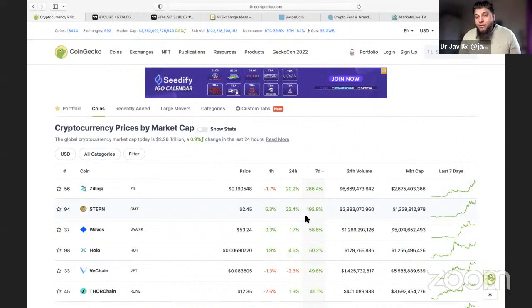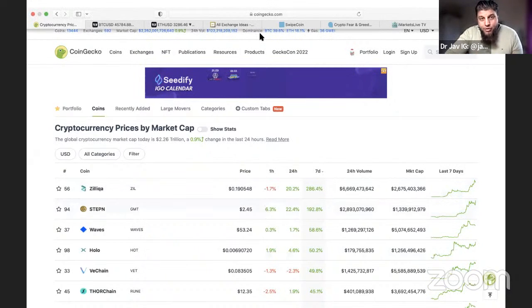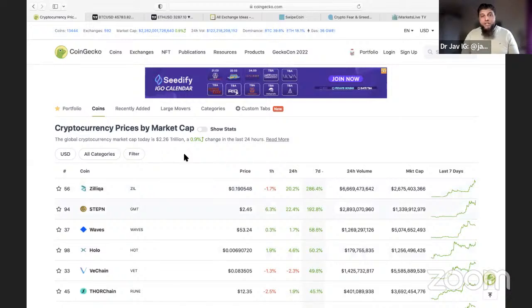That is how cryptocurrency works. We actually don't just invest in cryptocurrencies, we also trade cryptocurrencies for profit every single day. And what we do is that we teach you and show you how to trade for profit as well.